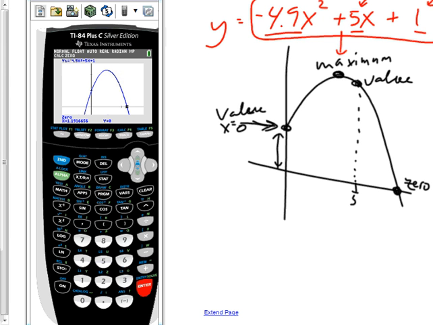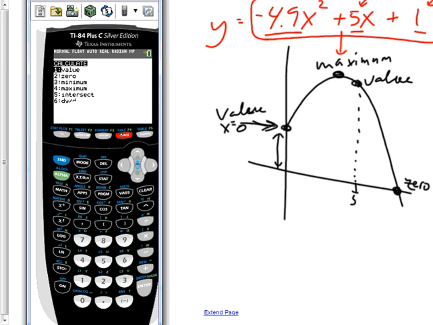0.75 seconds in. 0.75. In case you didn't know, here's what you should have been doing. You should have been going second, calculate the value, and it brings up x equals blinky. And x is time. So it's saying time equals 0.75, and hopefully you got the answer of 1.99. Raise your hand if you had it right.